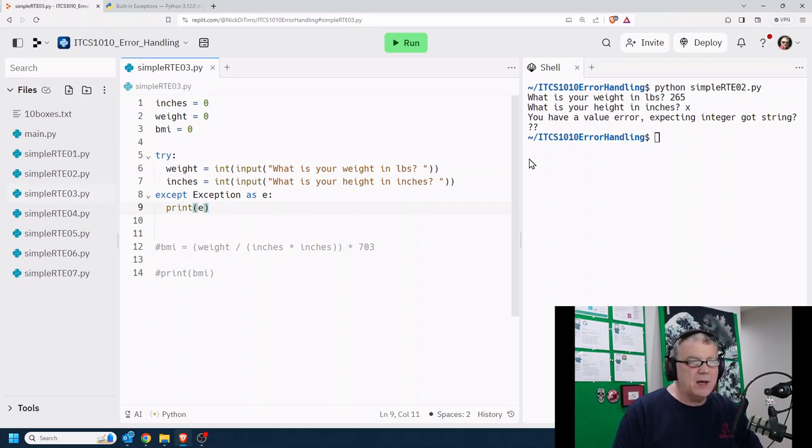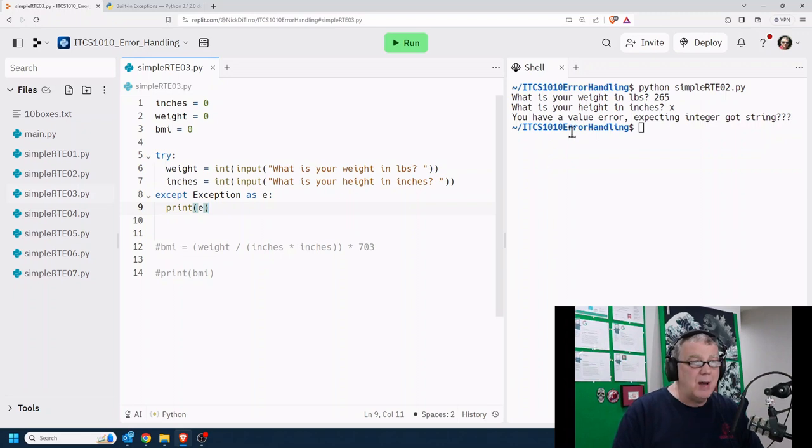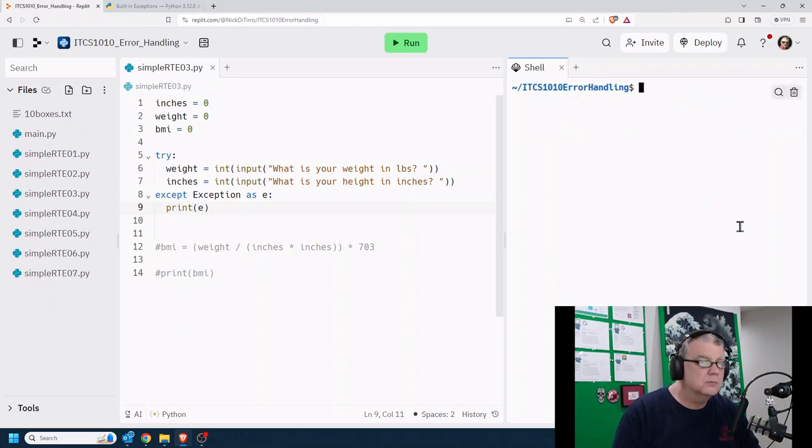If you go back up to when I ran the second program, I customized the print. I said, you have a value error expecting integer. If I'm throwing an exception, I may want to gather the information so I know what I can really fix. So I could gather information that I populate using a customized string, or let the interpreter do it. So let's run this program.